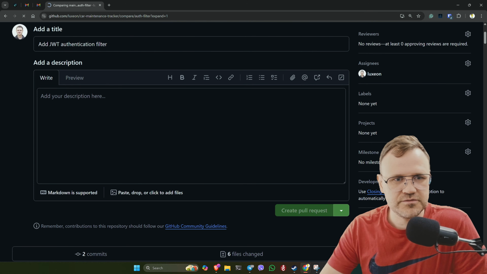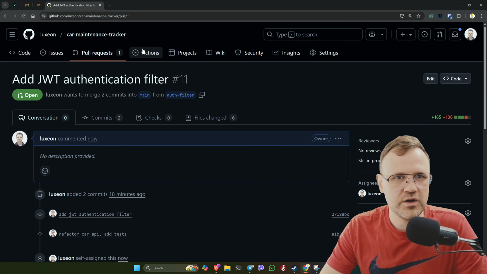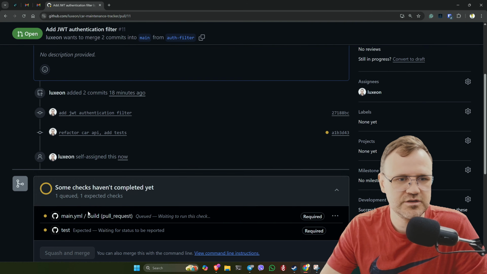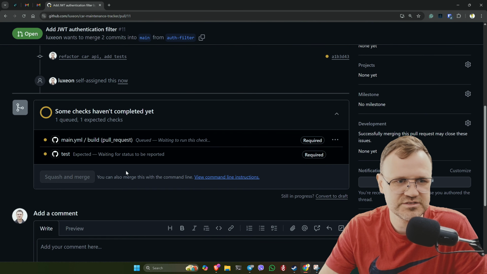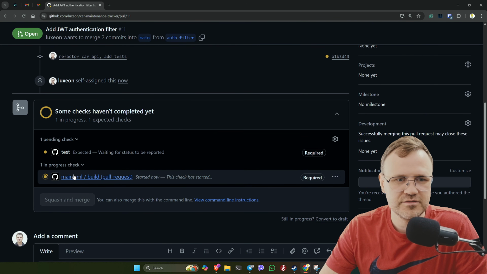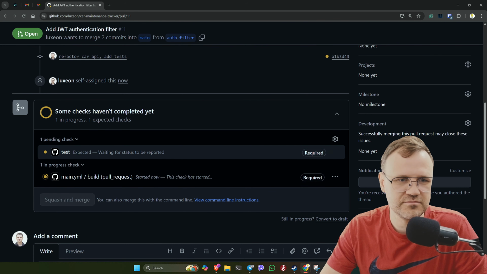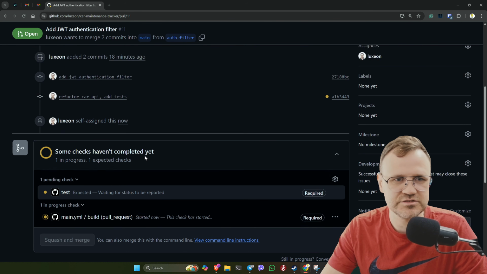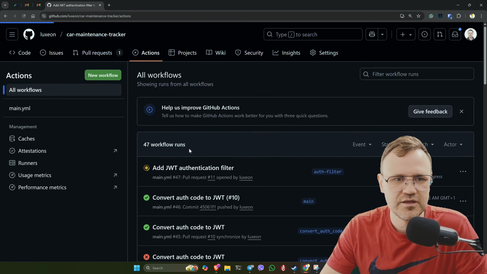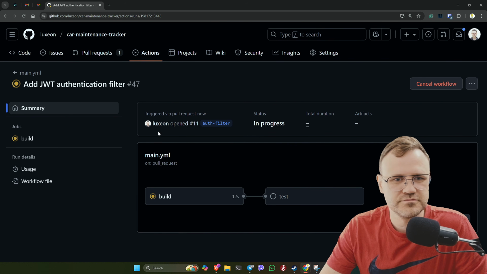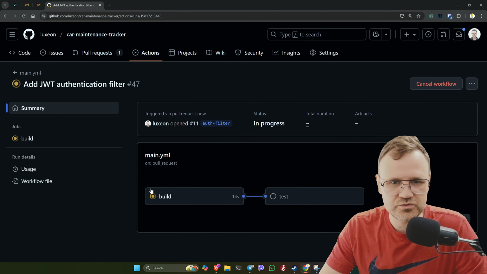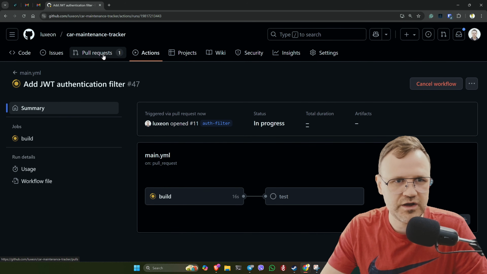So let's start our GitHub Actions. It will validate that everything is green. Project can be built. All the tests are green, and so on. And then we will be ready to merge our pull request.